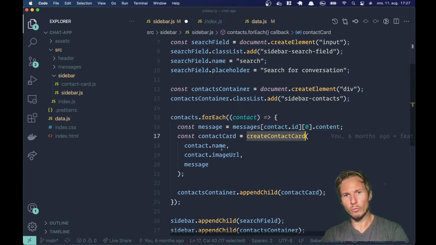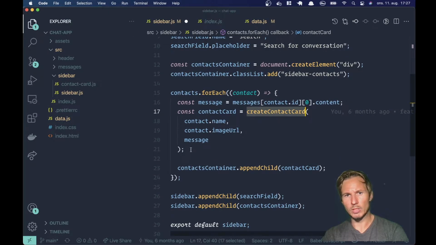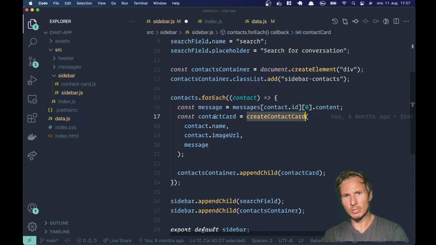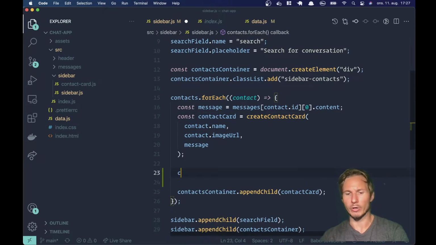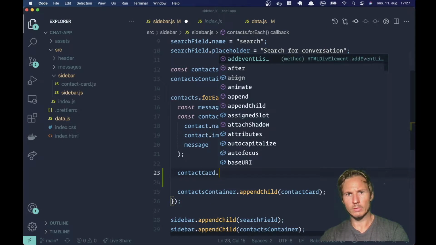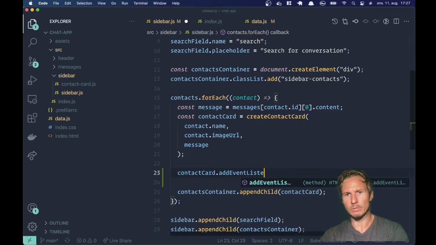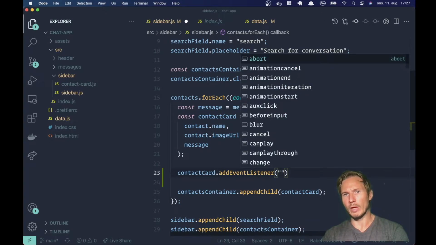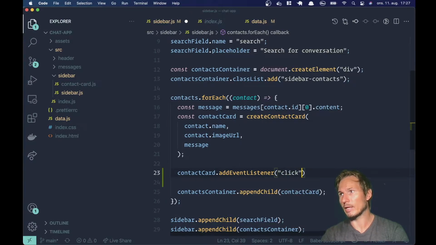And what we can do now is take this contact card and add an event listener on it. So we'll do contactCard.addEventListener, and we have to specify which event we want to listen on. And in this case, we want to listen to a click event.